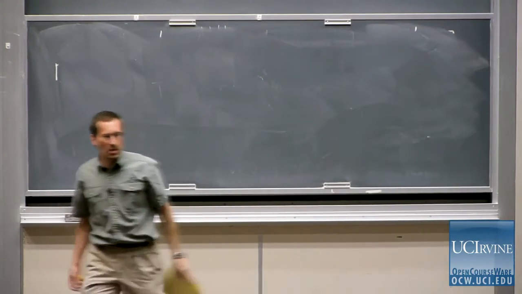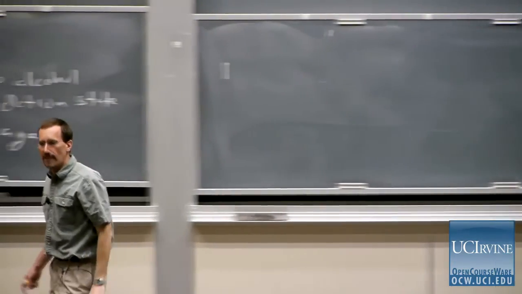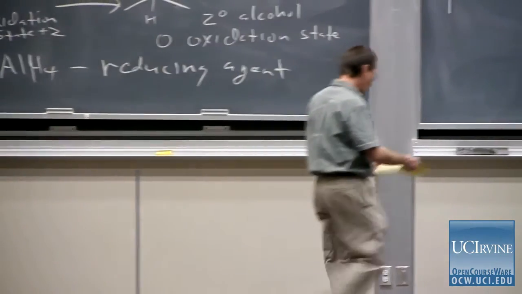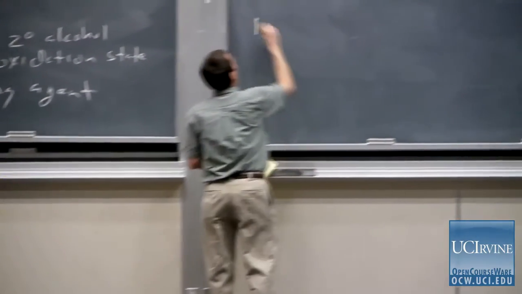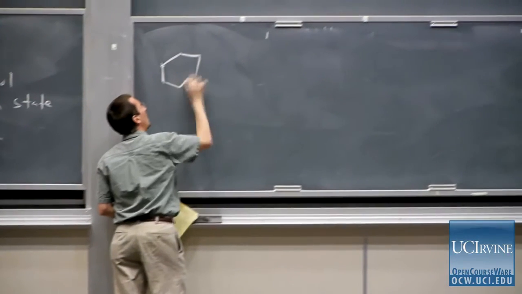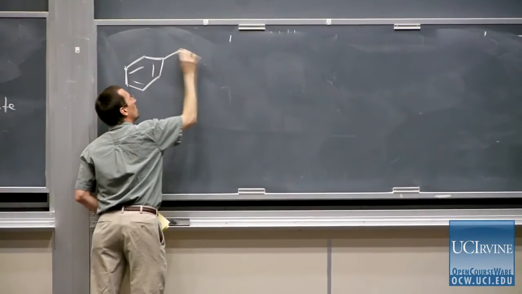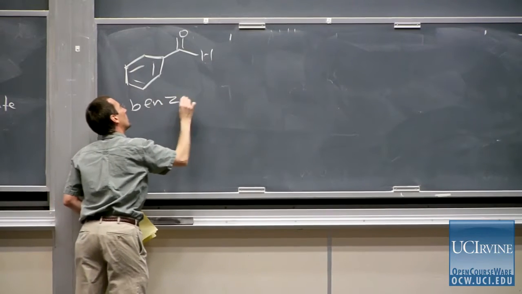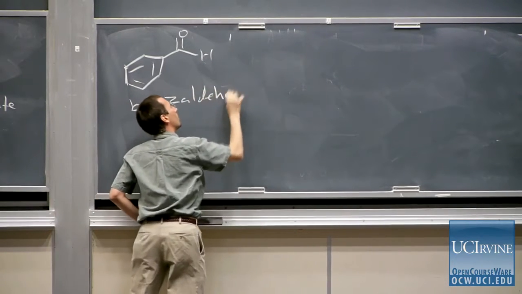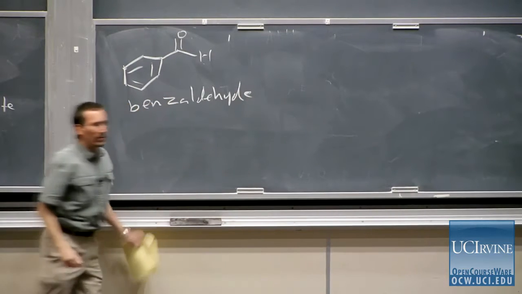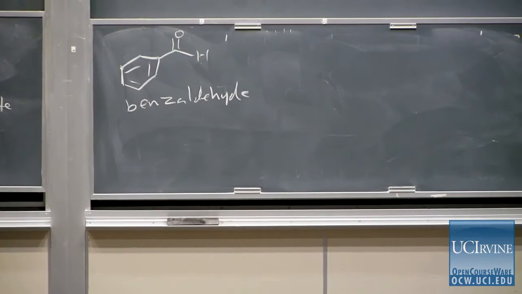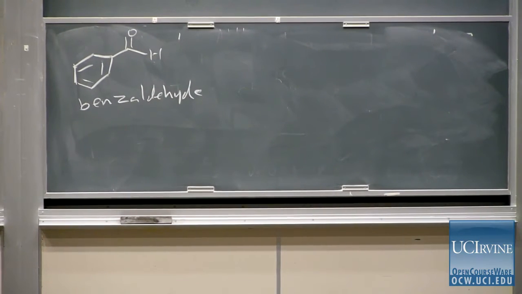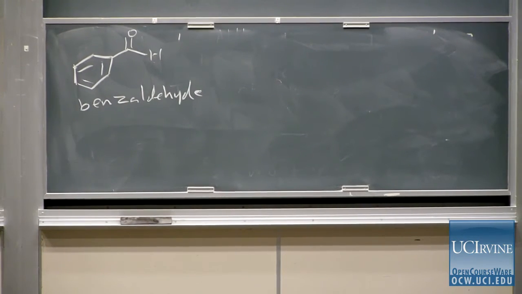Since the very astute gentleman asked the question about aldehydes, let's take primary alcohols. Let's take an example of reduction of an aldehyde to a primary alcohol. So we'll take benzaldehyde. Benzaldehyde is a very nice smelling compound that kind of smells of cherries. It's sort of the flavor of cherry Coke or artificial cherry flavor.